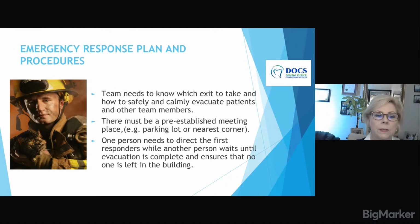You need to have an emergency response plan and procedures in place, and they need to be practiced and followed. It's very important. Think of this as the drills that you did in school, the fire drills that offices and schools still have in place now. So do it once a month. You can do this as part of your team meeting, and just every once in a while do it. Have your health and safety check once a month, but do your emergency response procedures once a year or twice a year even.